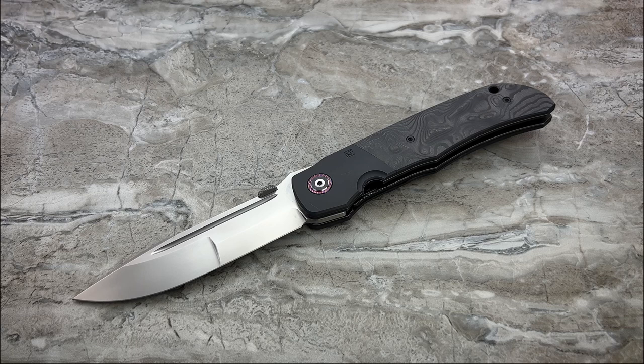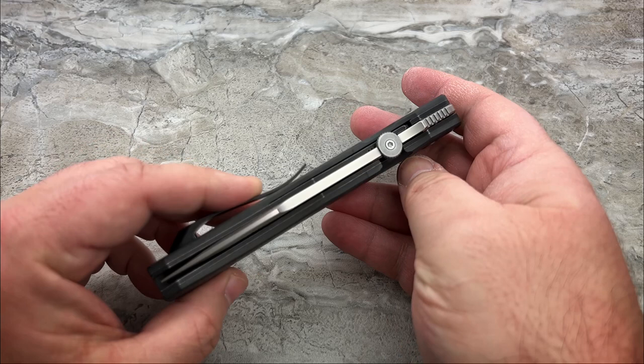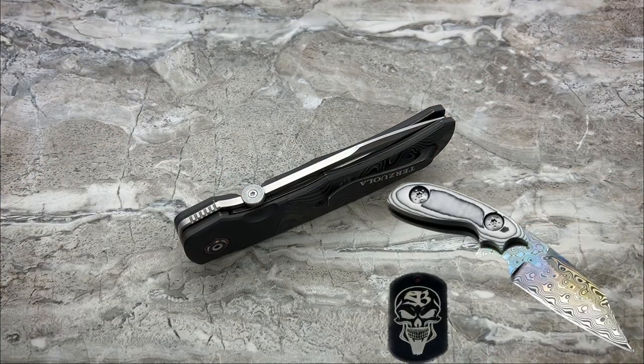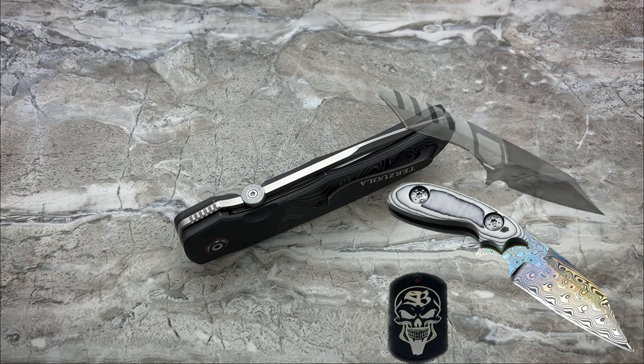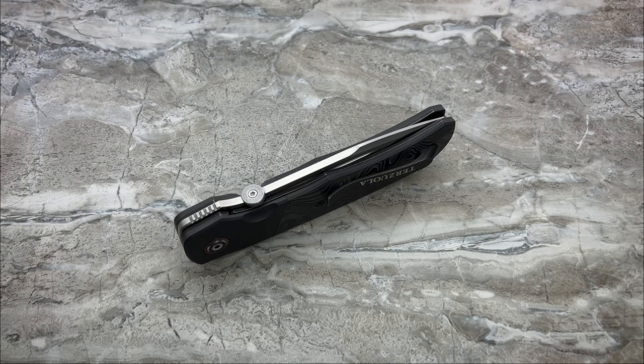CKF has historically just made perfect knives. I'm excited every time they release a new model — there's always going to be something cool with great materials, great build quality, and an amazing action. Which is why four years ago, Mike and I entered into a collaborative agreement to bring my little finger fixed blade into the modern era and make it into a production flipper. We're going to be seeing that at some point. I would have never done that if I didn't already have incredible faith in the brand and the quality they produce.